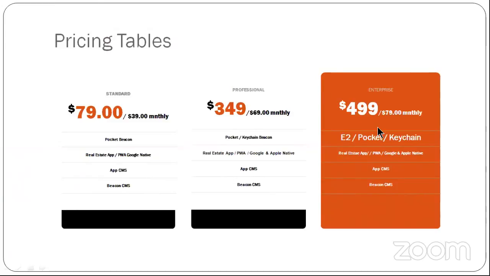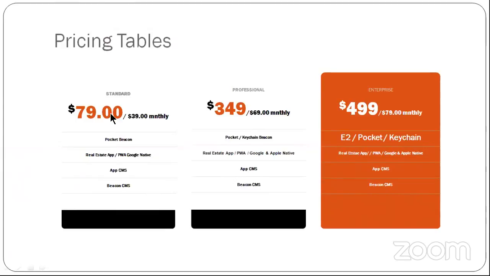All right. So we've got the standard package. Now, this is probably what most of you are going to get right here. And so you got your 79 and your 39. This is $79 one time. Okay, this includes the entire setup, both of the platforms. If you've already got the platform, then it still includes both of the platforms.